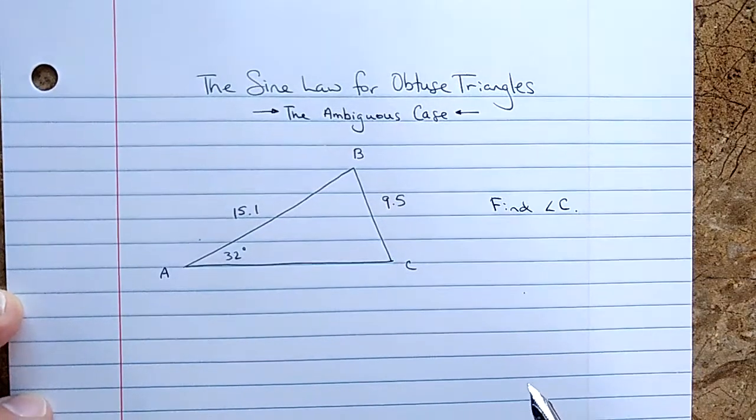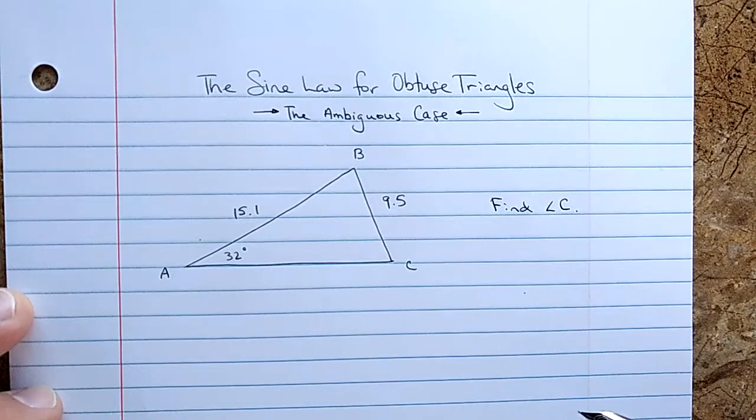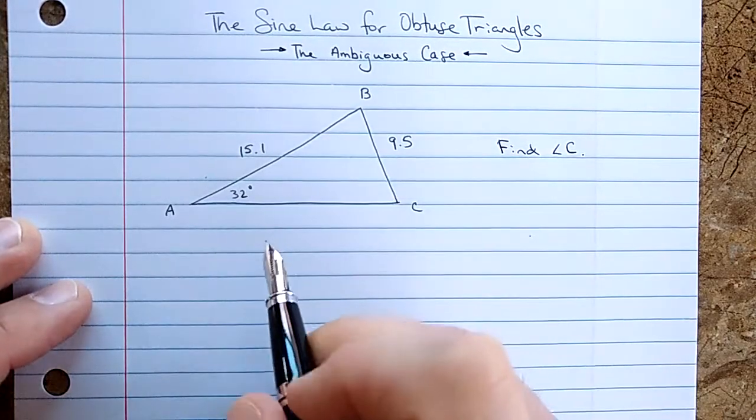And we are going to run into a problem in just a moment. We're going to go through, we're going to solve it using sine law normally, but then we're going to notice the problem that has happened at the end. So let's start by setting up the sine law.